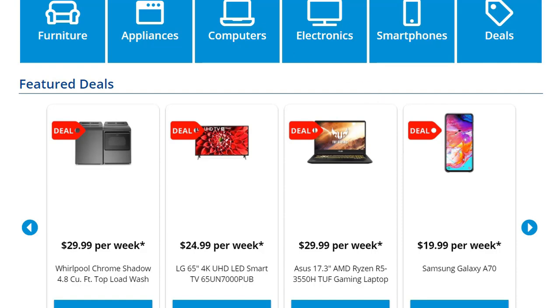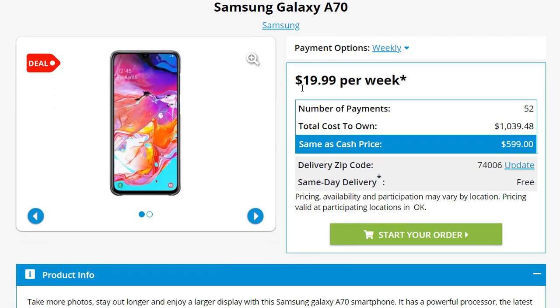but now this looks fairly cheap, $20 per week. But if we take the case with this smartphone, which is a Samsung Galaxy A70, you can see $20 per week. And yeah, if you should buy it at cash price, it would be around $600. But when you pay it over 52 payments, meaning a year, you're paying 50-60% extra. So what these people actually do is that they're selling you a product, and because they finance it, after a year they have gotten a price that is 50, 60, sometimes 100% more than you should have paid up front. So it is very expensive to be poor, and these people are living quite nicely from that.